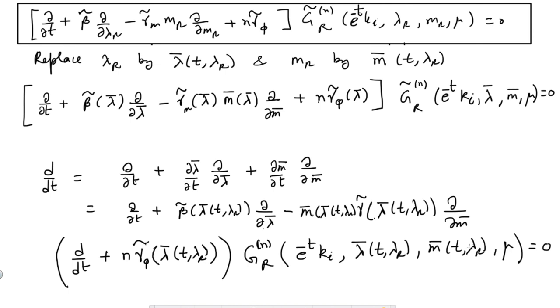And then right now you have these m bars and lambda bars, they vary with the value of t. So the variable here is t now. As you change the t, the values of m bar and lambda bar change, keeping mu fixed, correspondingly keeping lambda_r and m_r fixed. Good, we have converted this partial differential equation to an ordinary differential equation. Now, let's integrate this out.